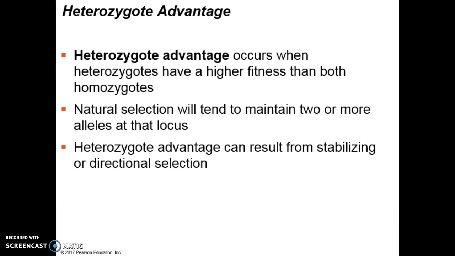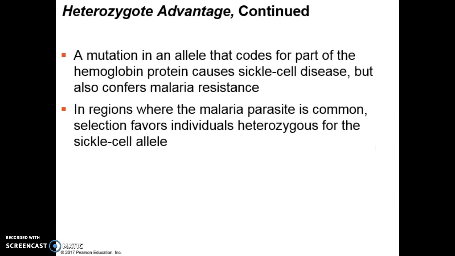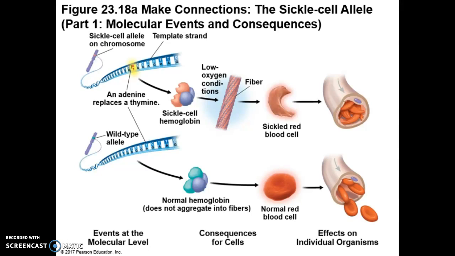So the heterozygote advantage messes with all selection. It could be something like malaria, where if you're a heterozygote for sickle cell, you don't carry malaria. You're not at risk for malaria. So that means that the heterozygote is more fit than homozygous recessive or homozygous dominant. I talked about the malaria one, so we should be good there.